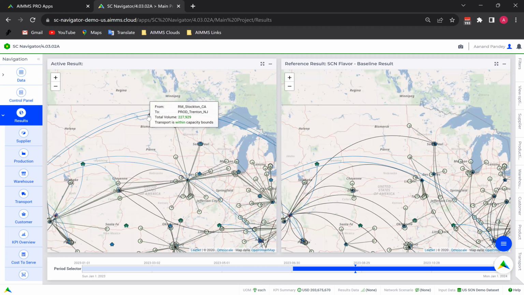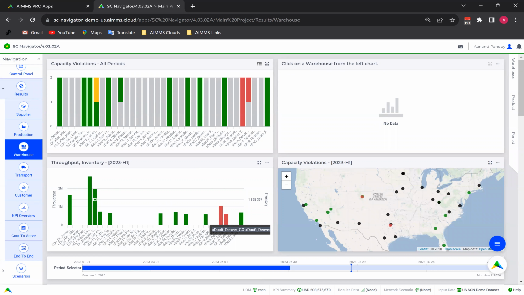Now this chart over here, which is showing us half two information, let me switch back to half one, also shows us the behavior in this particular period of every single warehouse in our supply chain, together with how much overcapacity you may be going. And finally, you have this visualization showing you the details for all periods at the same time. By clicking a certain facility here, the chart on the right then updates to show us further information in terms of the throughput through that warehouse as well.